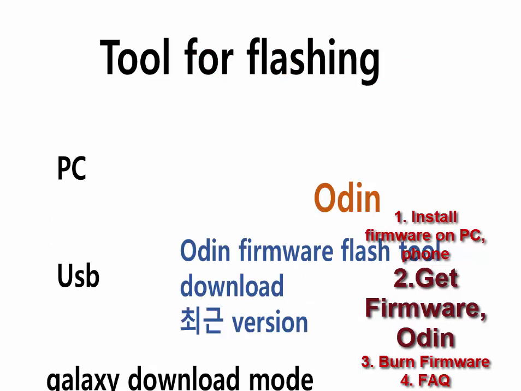When the Galaxy is connected to your desktop, like a PC or Mac or Ubuntu, you need a tool to download to the smartphone through the USB. And the tool is Odin, created by Samsung to flash the firmware upon the smartphone. There are two tools. One is Odin, and another popular one is Heimdall, spelled H-E-I-M-D-A-L-L.